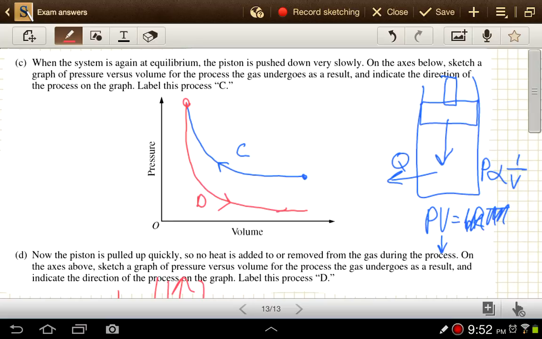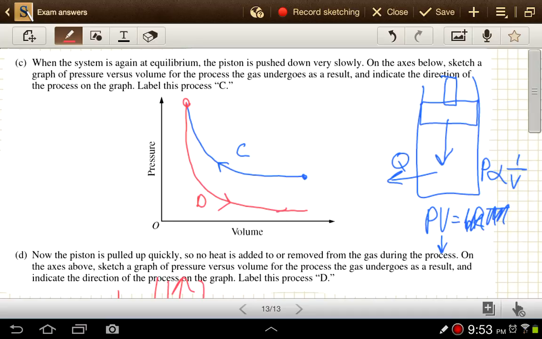But what they were looking for in the grading guidelines here, first off, that C and D were both curves, not straight lines, but curves, and that they were concave up. So the bowl of it was bowing away from this position over here. Second thing they were looking for, or another thing they were looking for, was that the only place these two processes met was at the end of C, which was also the beginning of D. And then one more thing they were looking for was that C was drawn above D.